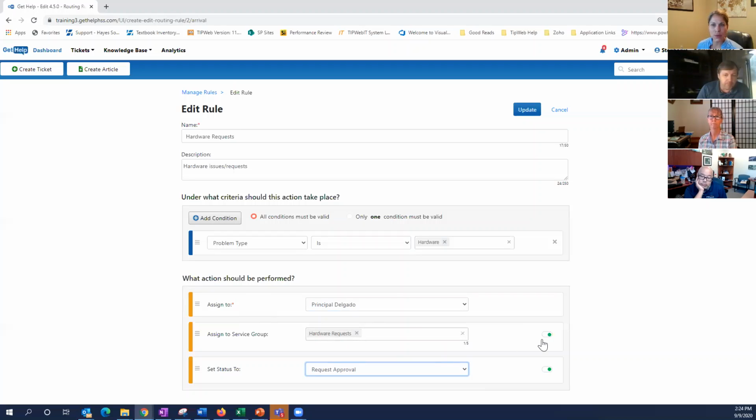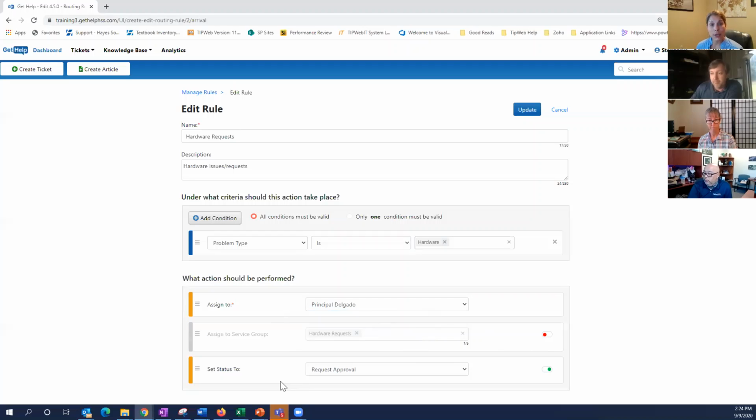That just ensures that there's no little hiccups throughout. So if I decided I don't need to worry about a service group, go ahead and disable it. It will hop over it. As you see, it's grayed out, and it will go to the next item. And something to note with this area of the application, the actions occur simultaneously.